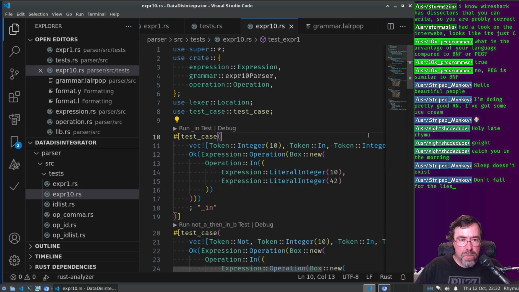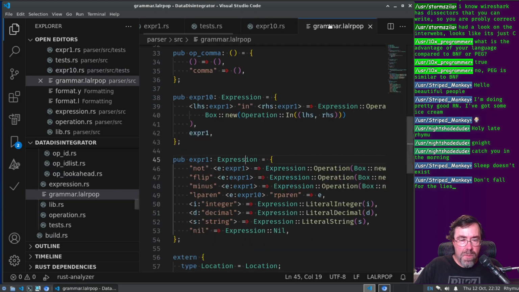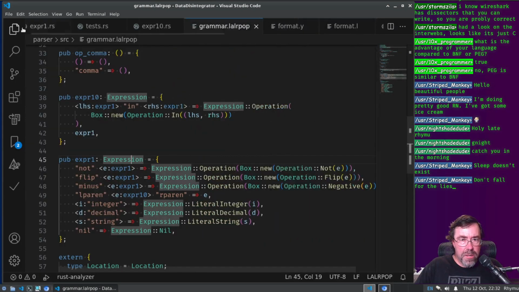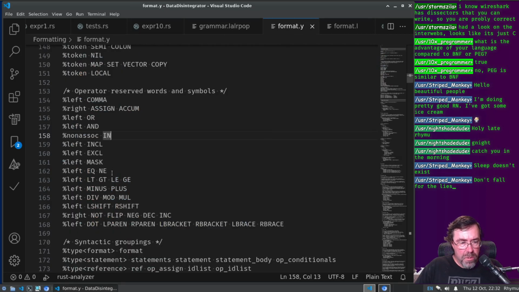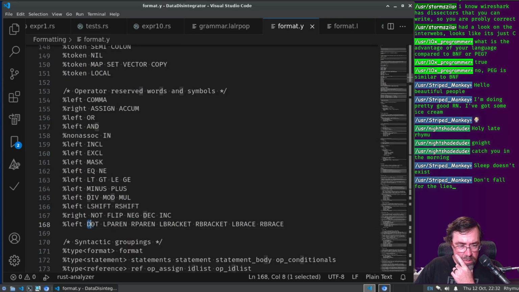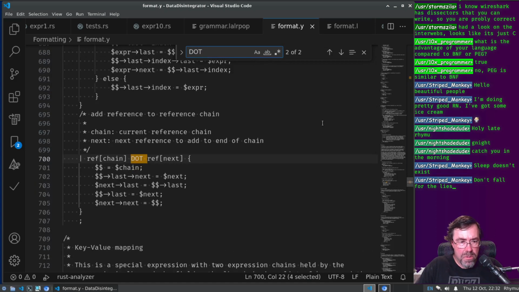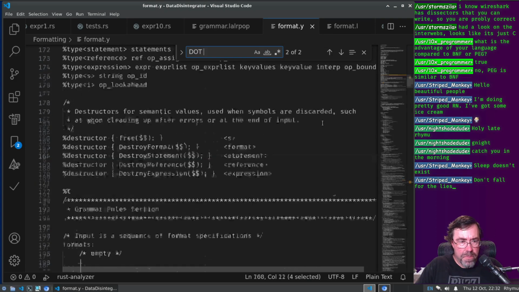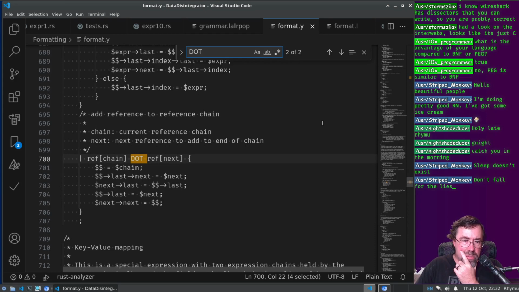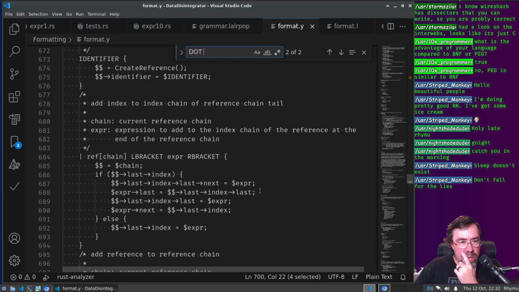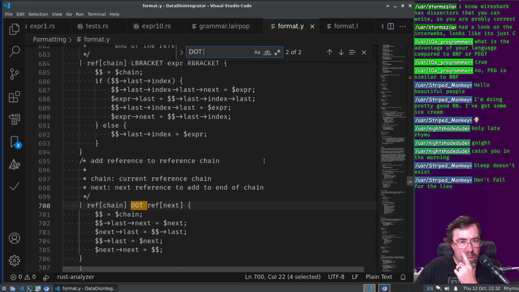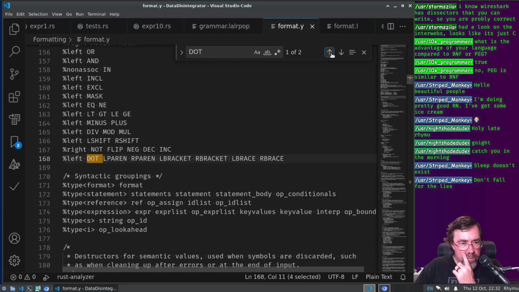So, I want to add another level. Can we do dot? Where's dot used? Oh, dot's not even used in references. It's used, expressions is used in references. Okay, so I don't need a level for that for expression.